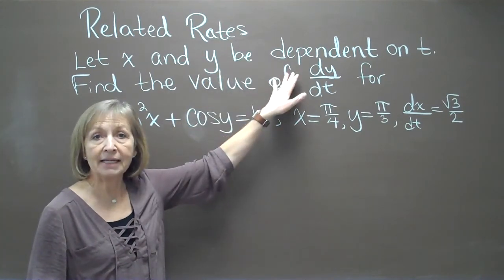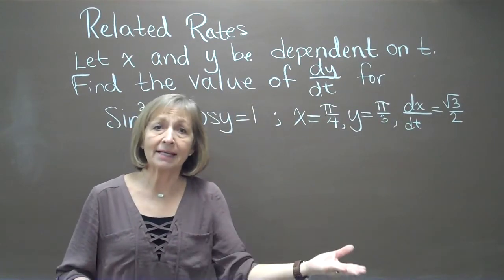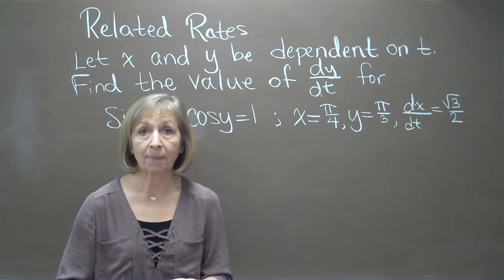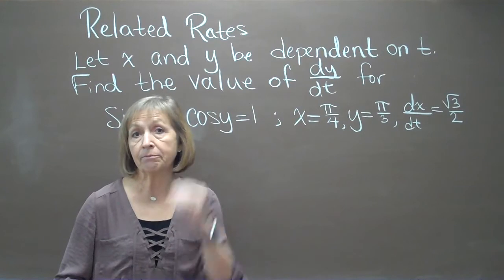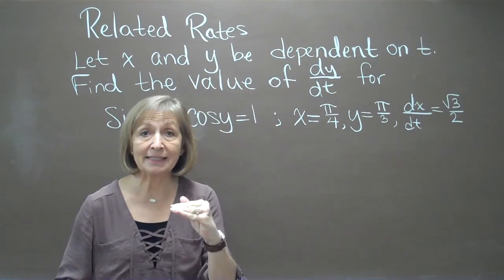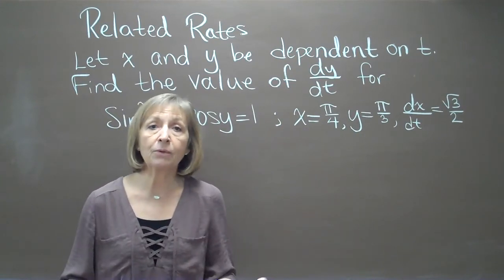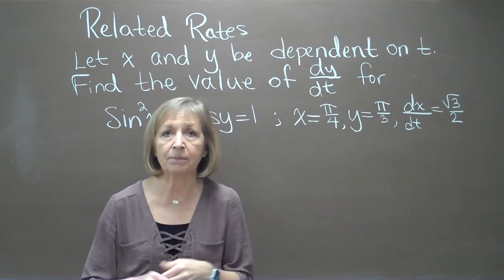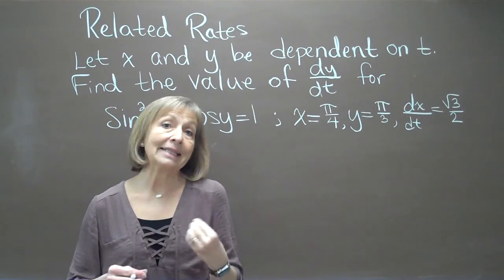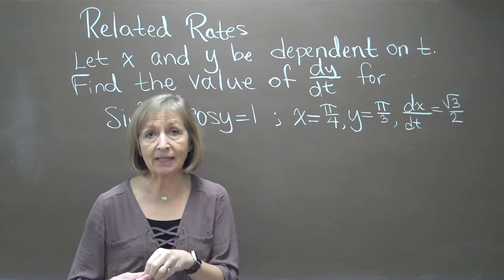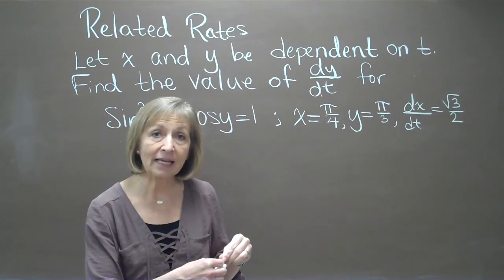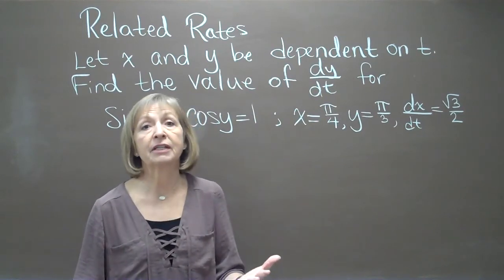X and y are dependent on t. In the past, we've started with implicit differentiation, where in the equation we had a dependent variable and an independent variable. The setup of the question might ask me to find, say, dy dx. The variable in the numerator of that notation is the dependent variable, and the variable in the denominator is the independent variable. Whenever I was applying implicit differentiation, when they were all mixed up in the equation, if I was differentiating the independent variable, I would just apply the derivative. If I was differentiating the dependent variable, I would take the derivative of the outside action and work my way into the innermost part, where then I would multiply by the derivative of the inside stuff. And if that was the dependent variable, the notation for that derivative would be dy dx.